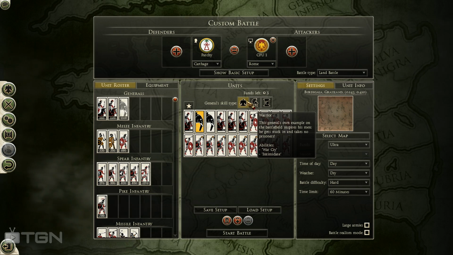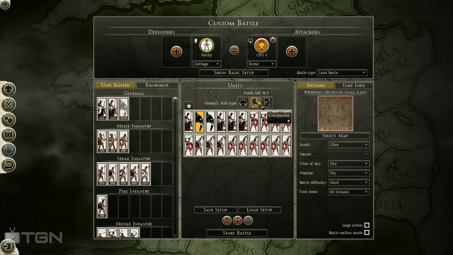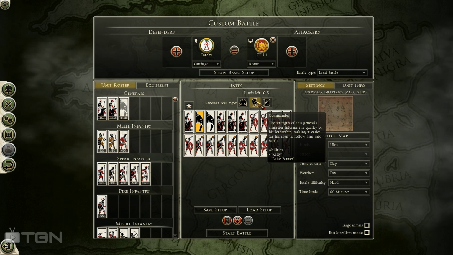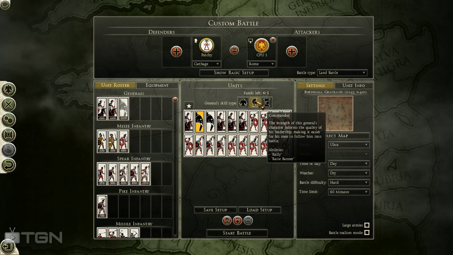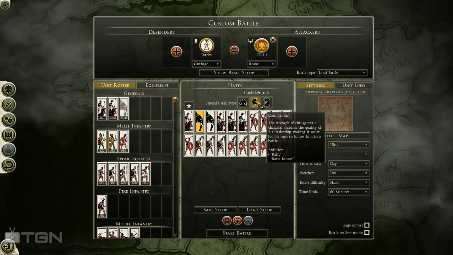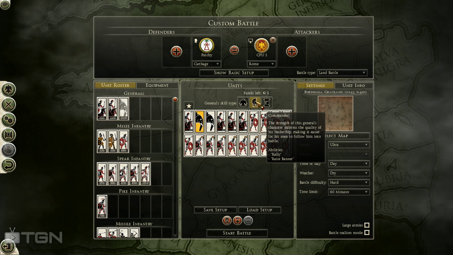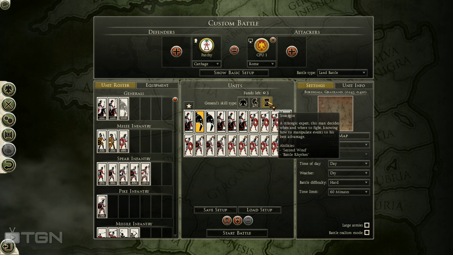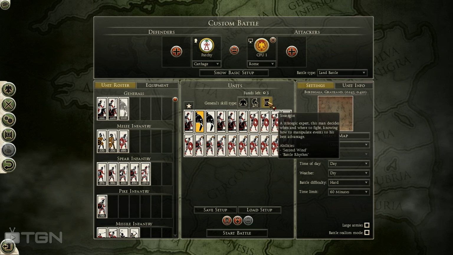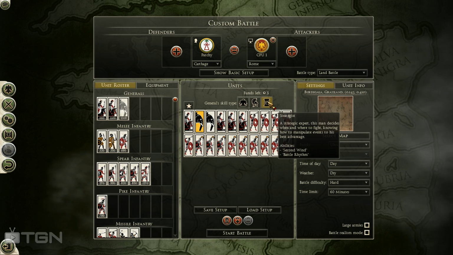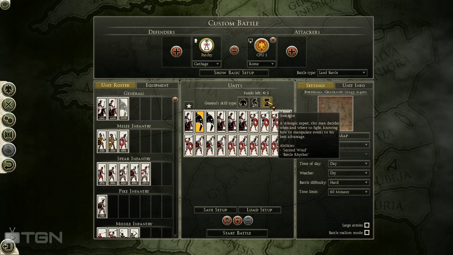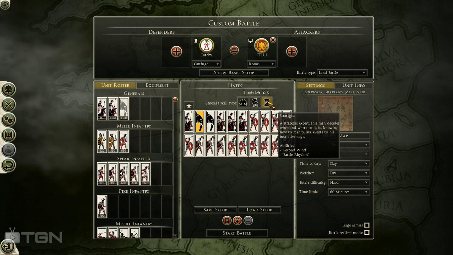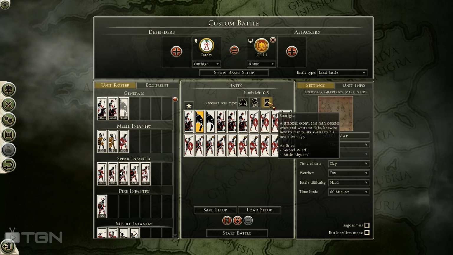Commander gives you, I'm pretty sure, Rally and Raise Banner. One of them boosts your morale, and the other one boosts your melee defense and some other stats of all the units within your circle of influence for a certain amount of time. Pretty useful. Strategist gives you Second Wind and Battle Rhythm. Battle Rhythm increases the attack and other stats of a certain unit that you select. And Second Wind recovers the fatigue of any given unit. Even if they're completely exhausted, when you use it, it makes that unit go back to fresh.